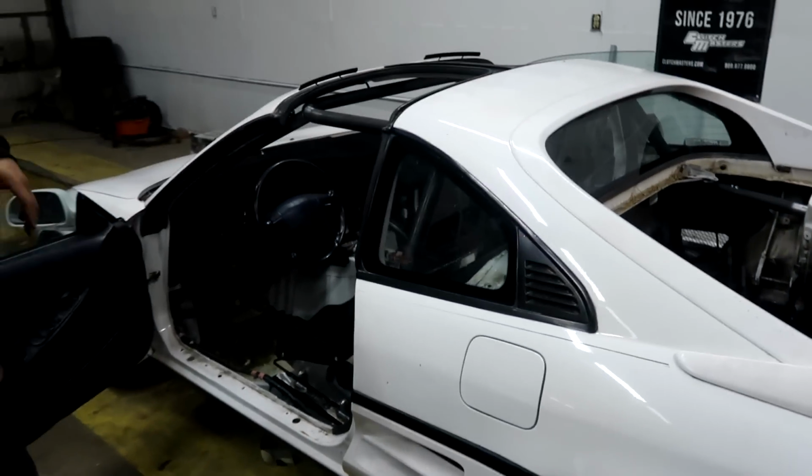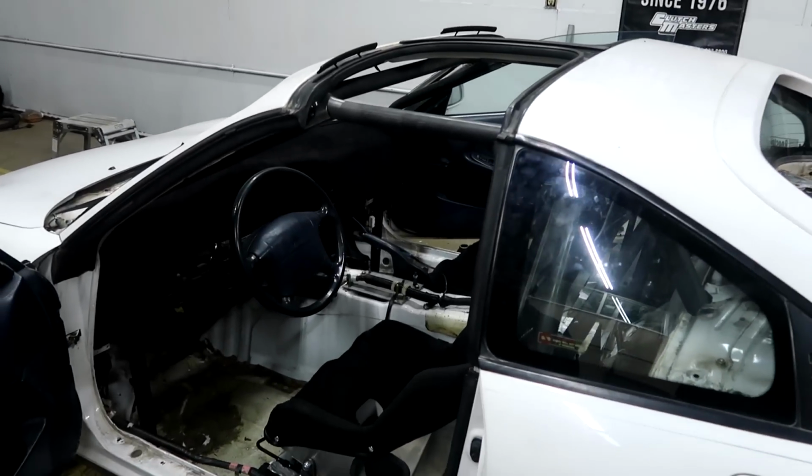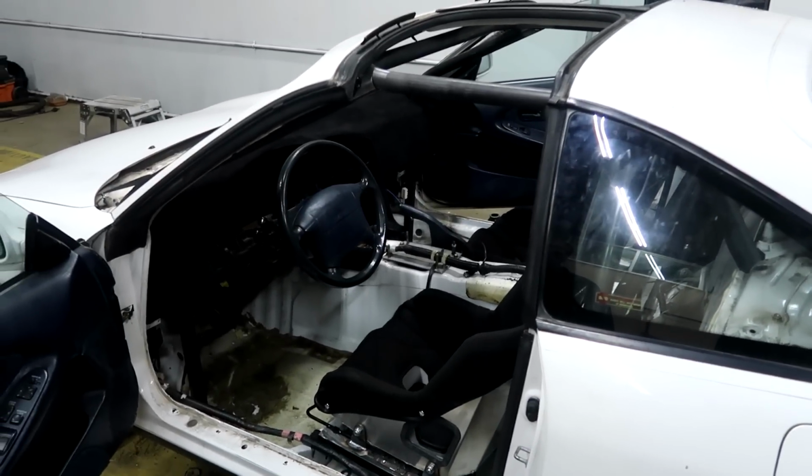So the roll cage is just about done. I want to say probably another full day's worth of work, and I think this thing will be ready to go. And then we can start on Hondaroo.